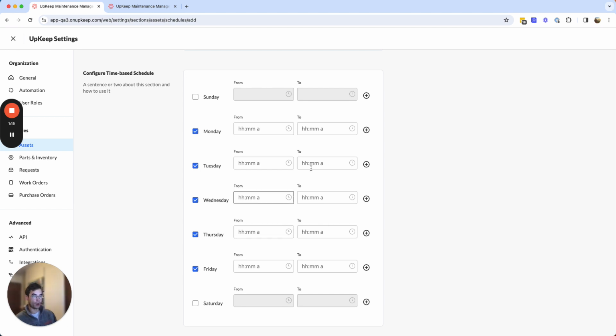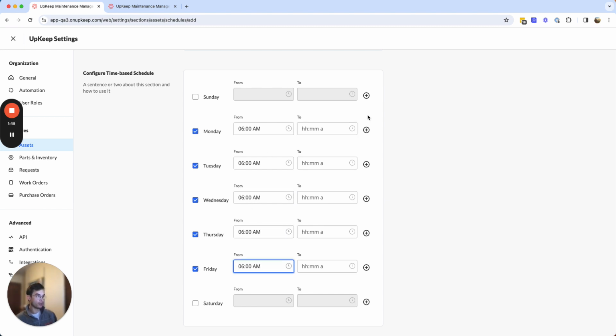And then we operate at different hours. I'm going to say that we have a 1 hour lunch break in the middle of the day. So there's 1 hour in the middle of the day where assets are not operational. So what I can do here is start my time at, I can either pick time in 30-minute intervals here in this dropdown, or I can just type something directly in. And in this case, maybe I'm even just going to copy and paste 6 a.m. since we start at 6 a.m.